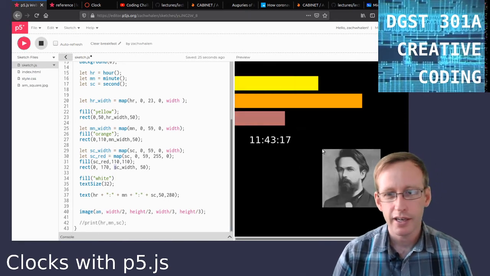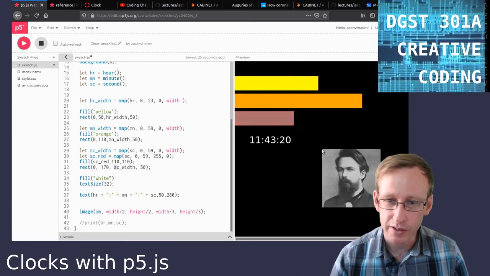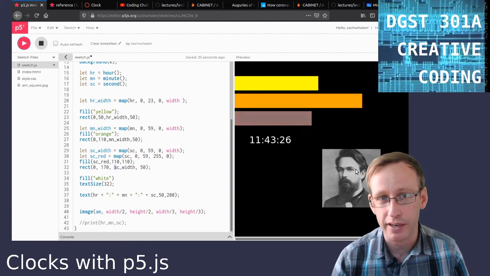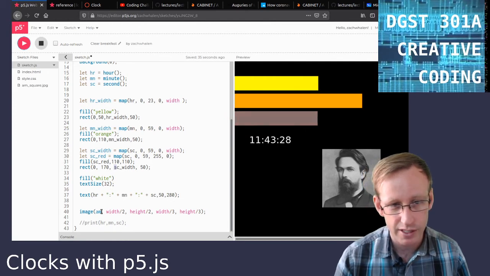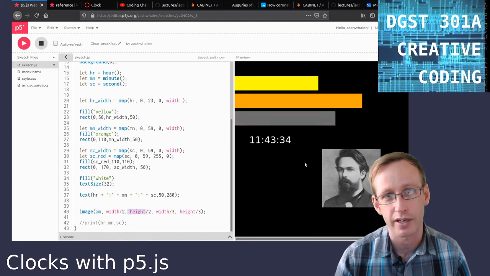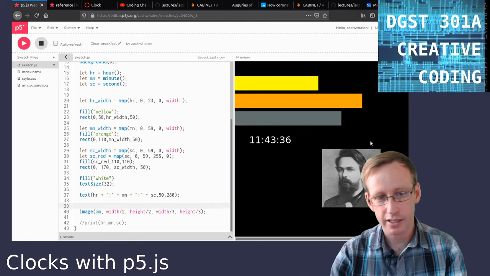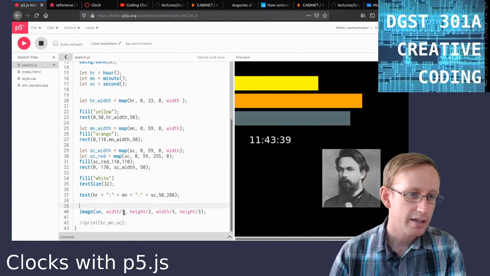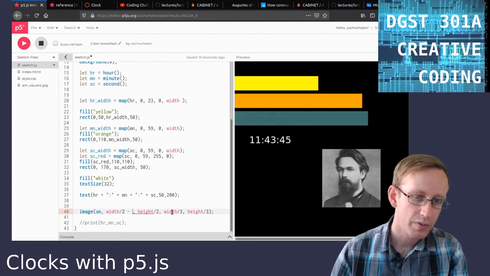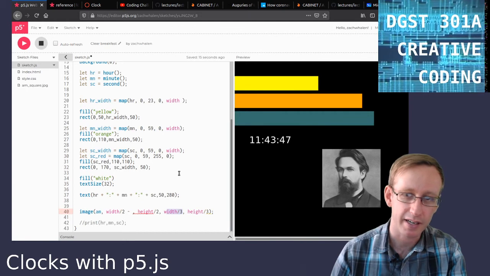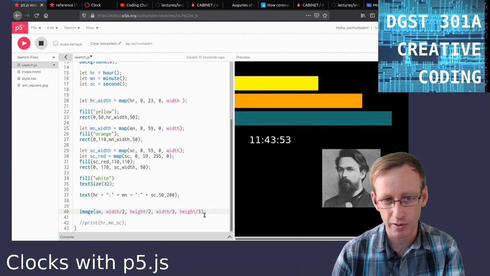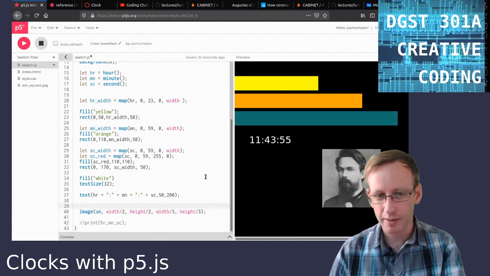So we could put him in there, and now we're closer, but you notice that's going to be drawing with reference to the top left corner of the JPEG. The image function says put the top left corner of the image that you're drawing here and here on the x and y coordinate plane. So that's not great, but we could do some math, like width divided by 2 minus half of the width divided by 3, because that's how wide the image is. But that's going to get ugly, and the more code you write, the more opportunity you have to make something wrong. So that would not be the best approach.